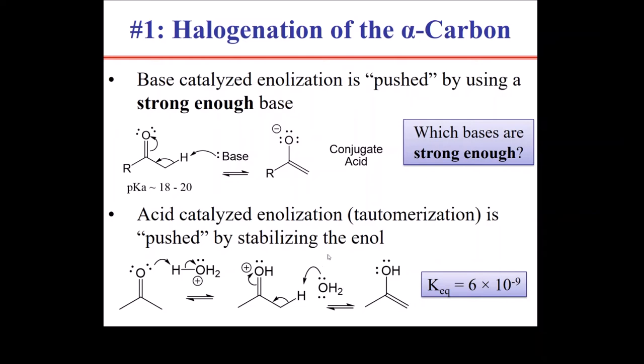Alternately, under acid-catalyzed conditions, we can convert the ketone to an enol. And the enol is capable of a lot of the same chemistry that the enolate can do, only the enol is harder to produce. For this acid-catalyzed reaction involving acetone, the equilibrium, in other words, shifting it from reactant to product, has a constant of 6 times 10 to the negative ninth, meaning that for every one of these that you end up with, you have approximately a billion of these that haven't reacted to form the enol. So equilibrium does not favor typically the formation of the enol under acid-catalyzed conditions.